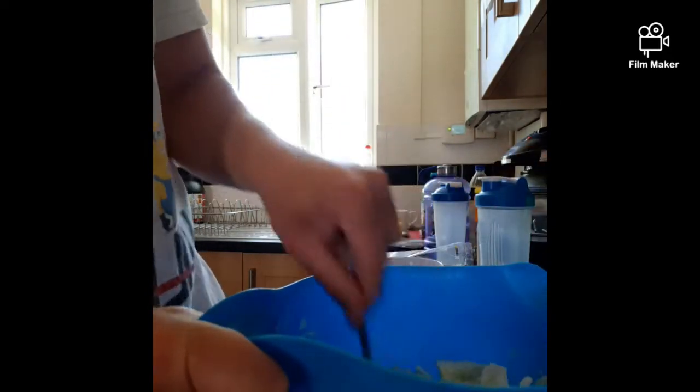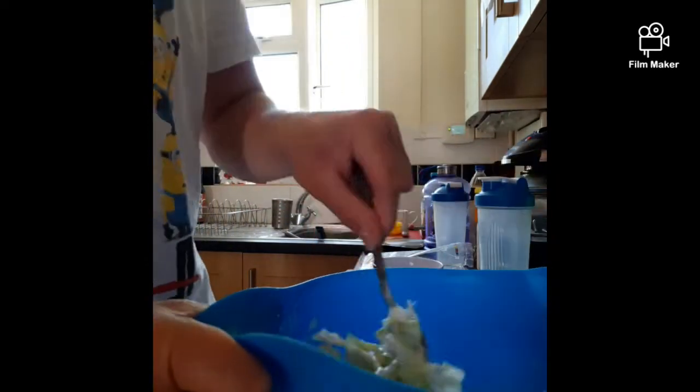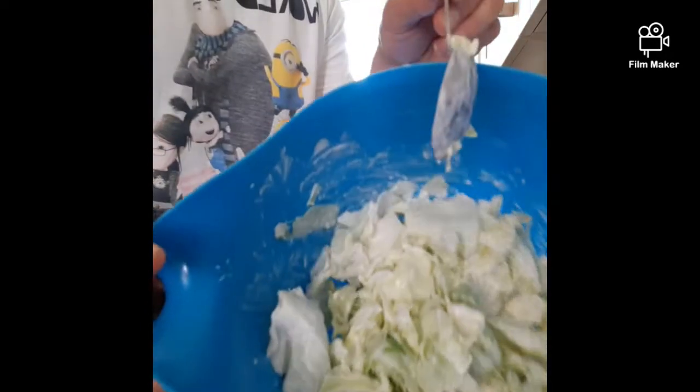This is going to — you will literally be stuffed after this. It's only 201 calories all together. Once I'm done it's going to be 28 grams of protein, 12 grams of fat, and 12 grams of carbs. As you can see, that's all mixed up now into the Greek yogurt and the lemon.